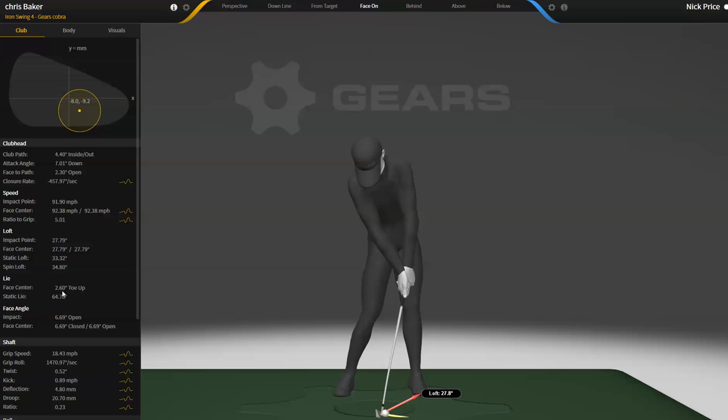And so we were really able to help him. I had him choke down on his golf clubs a little bit, and that actually flattened the golf club naturally. And then I actually flattened the golf club a little bit too. And I said, hey, I want you to just take dead aim and don't worry about left. So oftentimes I find in good players that struggle with this issue, lie angle toe up, or even lie angle toe down for the opposite reason.